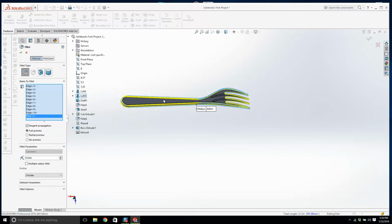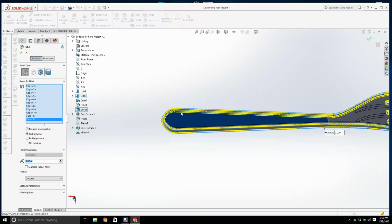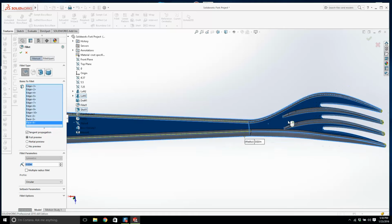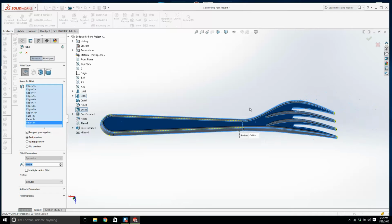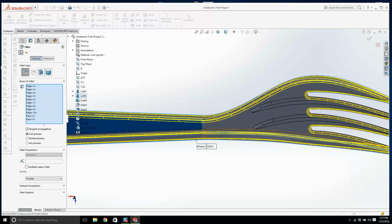Alright, yeah, I'm just using a face there, I'm getting lazy. Yeah, you're going to have fillets all over the place. It's going to drive it nuts. Yeah, I'm after crashing Solidworks. Let's see what that looks like.